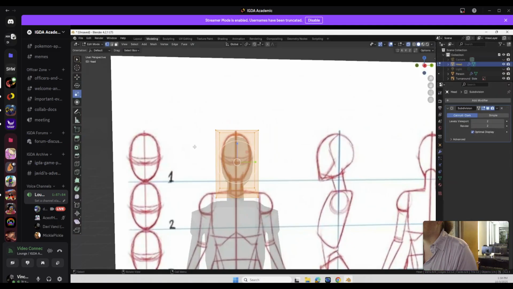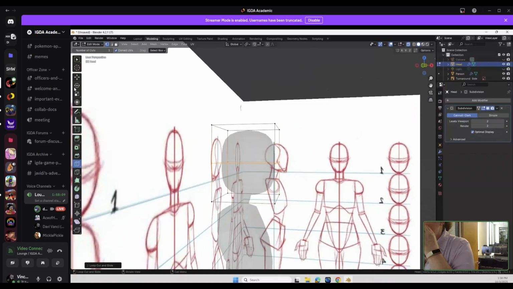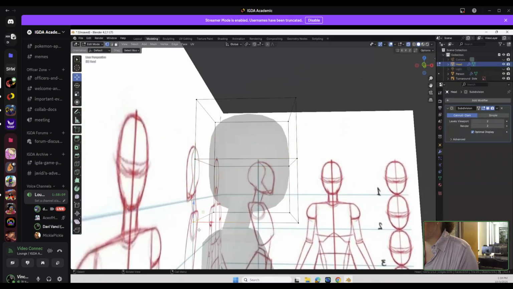And then I'm going to do my scale tool. If I add a loop cut here, I'm almost there. Oh, hold on. I'm getting there. And then I move. This is subdivision surface. Subdivision surfacing is NURBS modeling or preview modeling. If you do preview modeling in Maya, that's the 3 key. There you go.